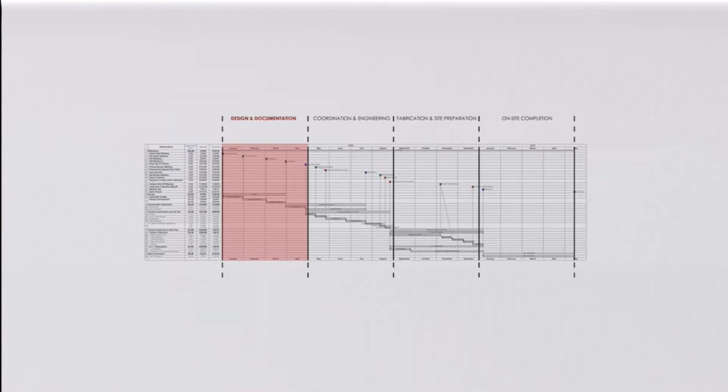As architects, we're hired as architects. We charge 15% of the construction cost for architectural services, and we follow it all the way through. In phase one, we spent a lot of time with the client. We designed the whole thing, soup to nuts, and we produce a set of drawings that goes to the factory that kicks off phase two. We get a pricing set.